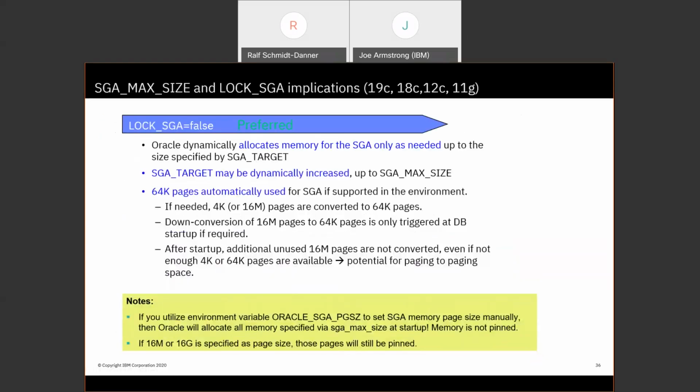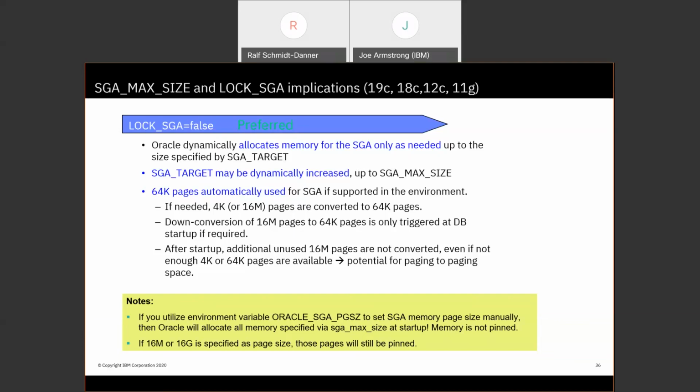Now to one of my, let's say, favorite topics: lock_sga equals false or true. So what does lock_sga mean? As the name implies, the DBA can set this parameter for the database. When the database starts up with lock_sga equals false, Oracle dynamically allocates pages for the SGA only on demand.